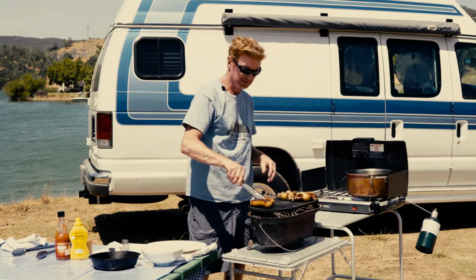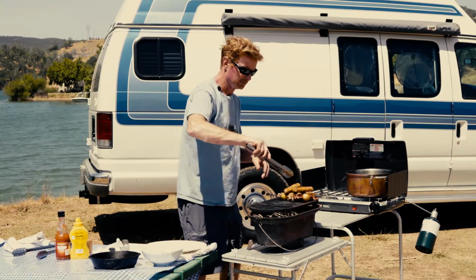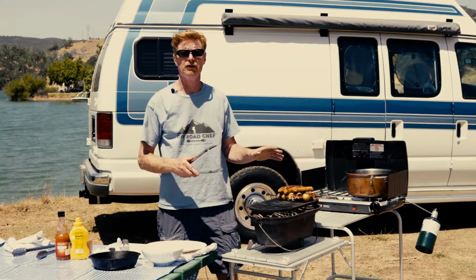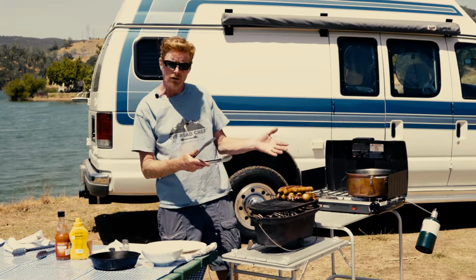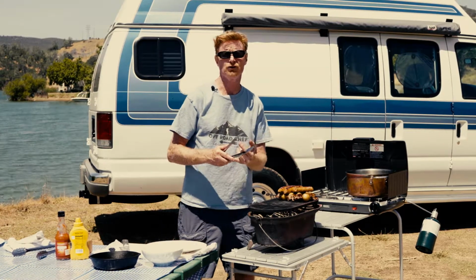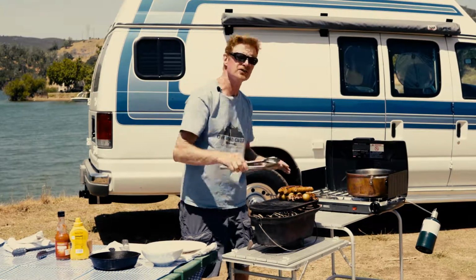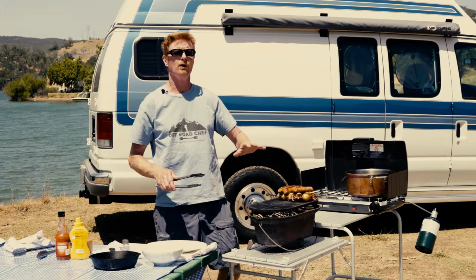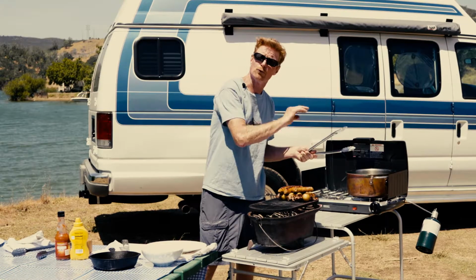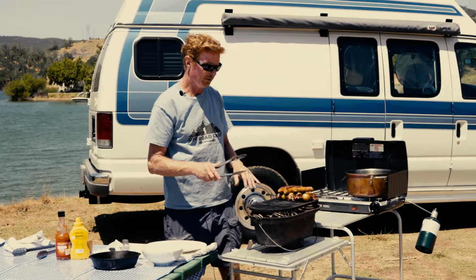These sausages are ready. So I'm going to put them up here just for a minute. I'm really about natural flavors and natural oils. Sure, you could call it fat, but the natural fats that are dripping in here, being a professional chef, it's all about your sauces and the layers of flavors. And these are all going together anyway. So instead of putting vegetable oil, olive oil, or any extra oil on here, I'm just using what I have. These potatoes came right out of the pot that I boiled them in and right onto the seasoned grill.